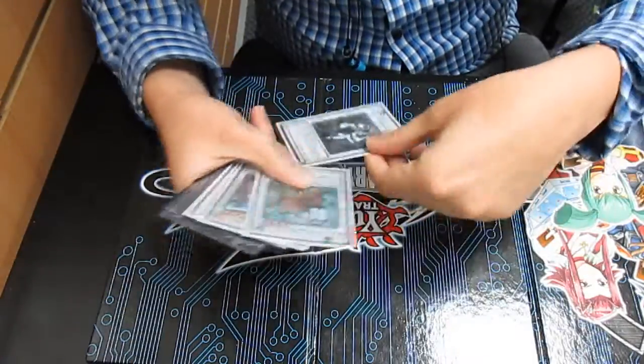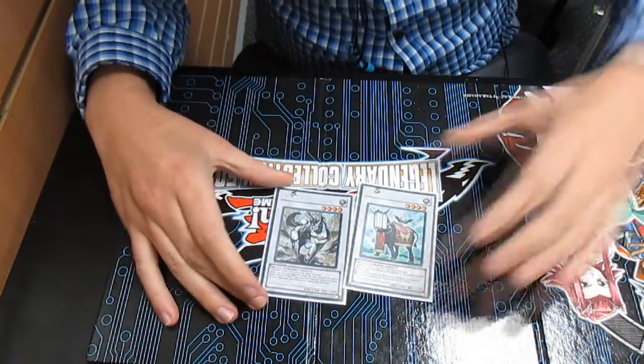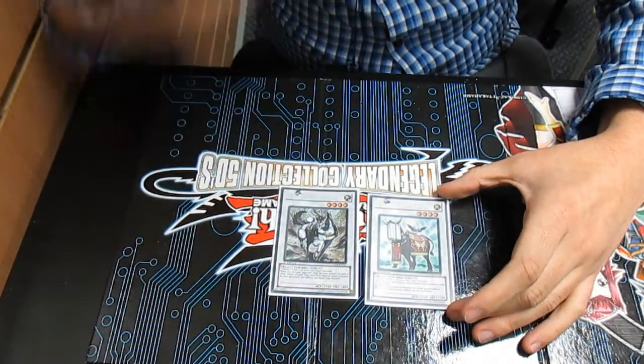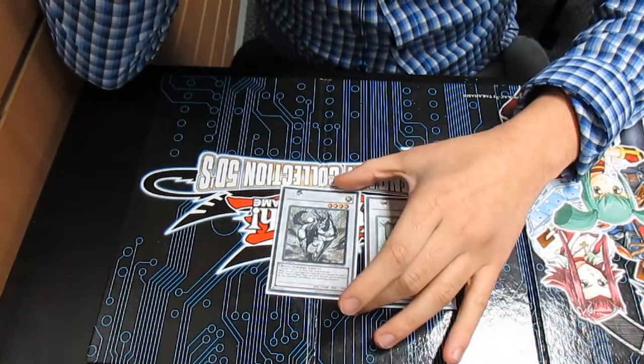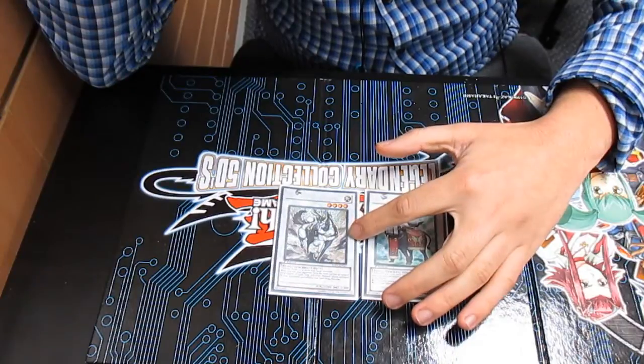Then we have the Fabled Duo. Could that be Unicorn? Unicorn. Basically, if you and your opponent have the same number of cards in your hand, then their side of the field is on complete lockdown.